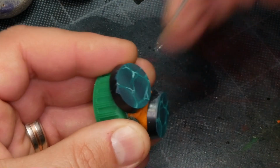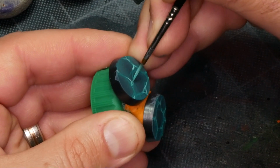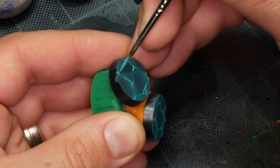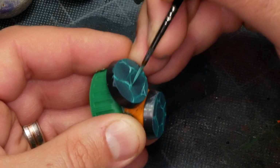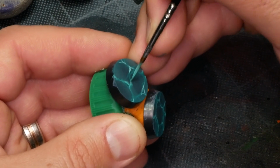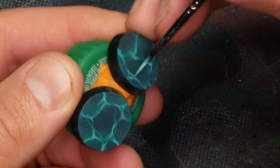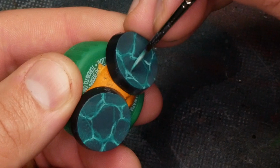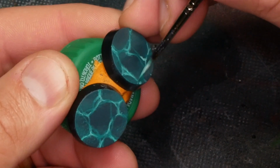Now here I've actually taken a step back. I've added a little bit of Eldritch back into the mix, so it's even less bright than my very cautious highlight already was. And I'm using this to just kind of feather around the edges of the highlights I've made, so they're just a little bit softer. They're not just sharp white lines that happen to drop in the middle of the wave, but they've got a little more of a natural flow to them.